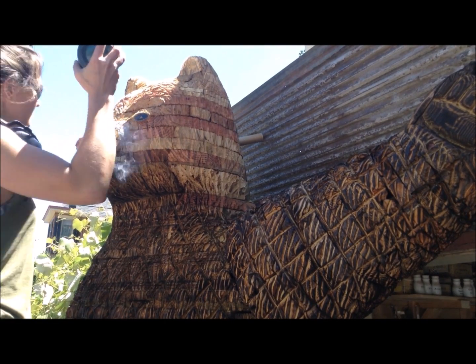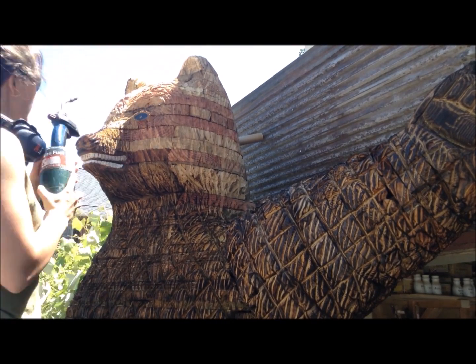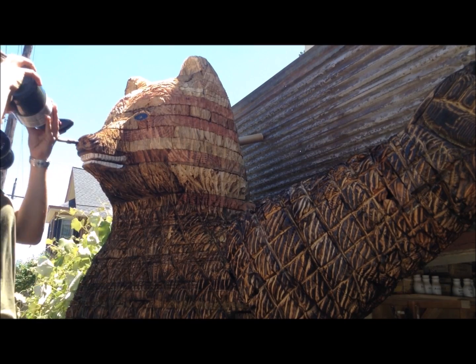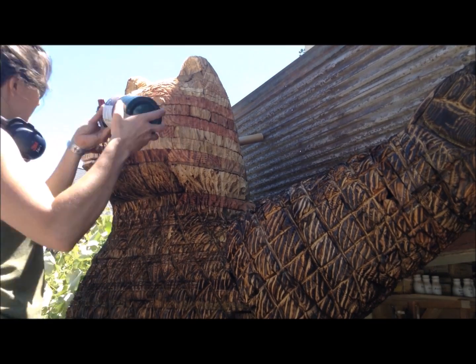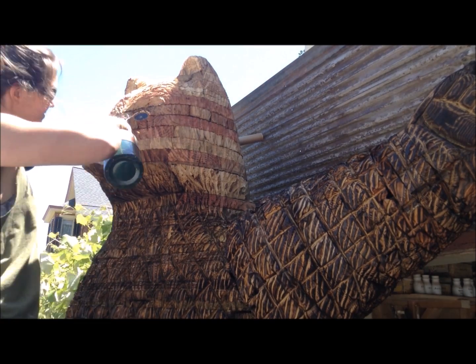And I have the teeth and the eyes painted in this video mostly so that people could see them from the street as I was working, but with the char and staining and everything I ended up repainting all of those multiple times. And you could see it well in this shot.